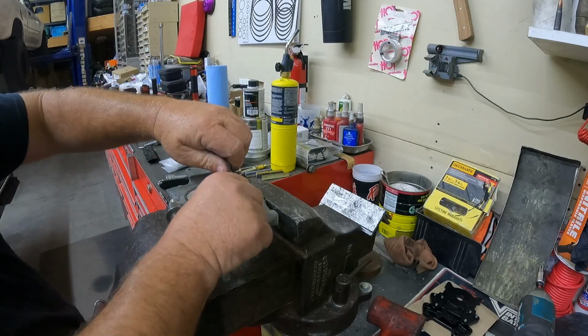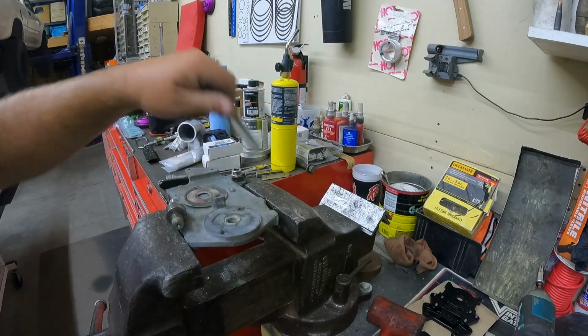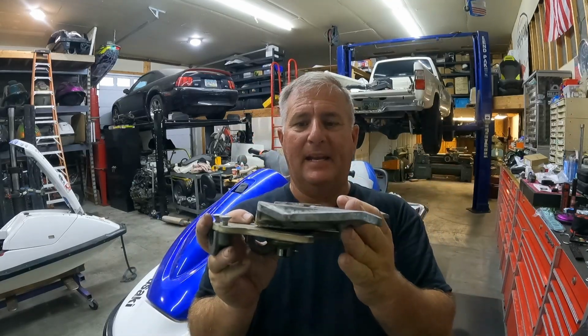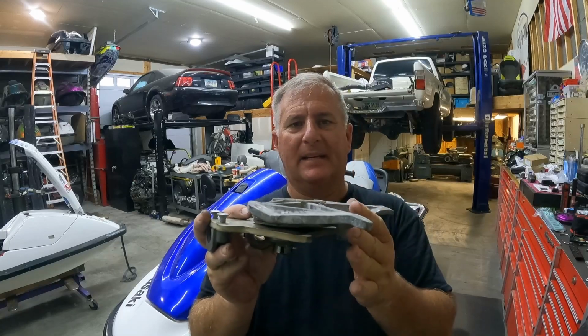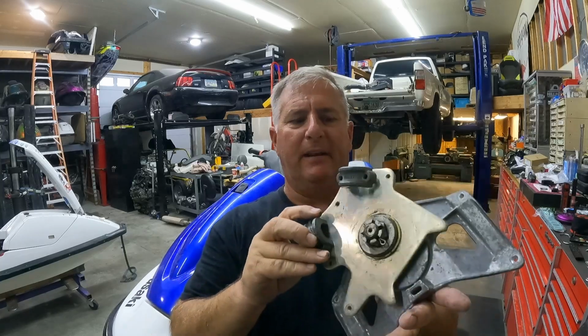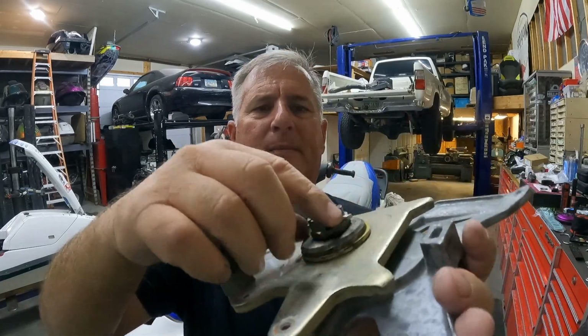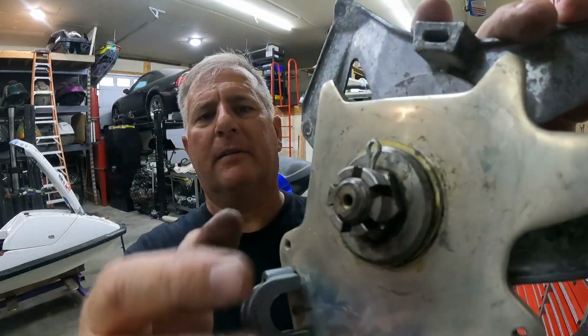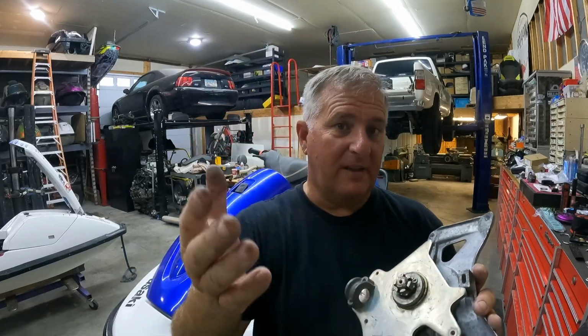All right, well, that's positive here. Alrighty guys, I'm going to give you a little lesson on the steering systems from Kawasaki here. This here is a sub plate from a 1992 750SX. Now this sub plate, none of this has changed. This is your steering plate, right? And the nice thing about this is there's a castle nut here, and you can put a cotter key in it, which is a way better idea, which the 550s had as well. So I don't know why Kawasaki abandoned it on the 650, but we'll get back to that later.